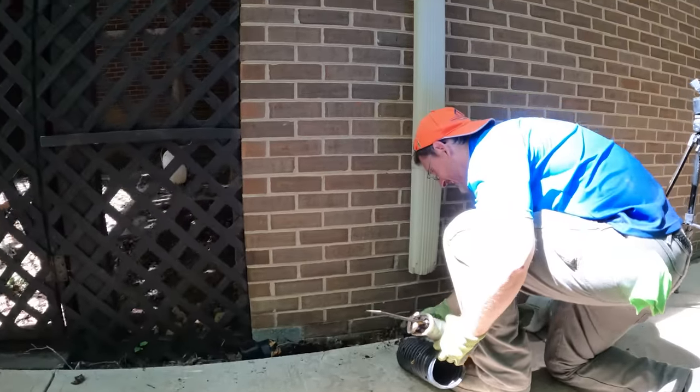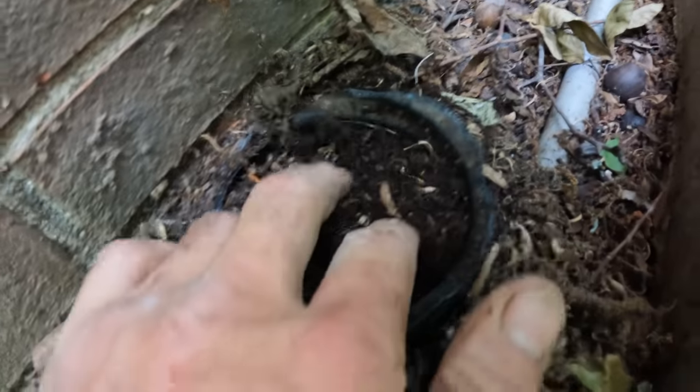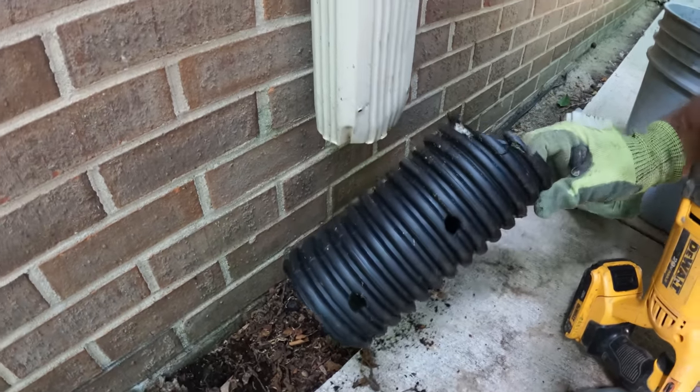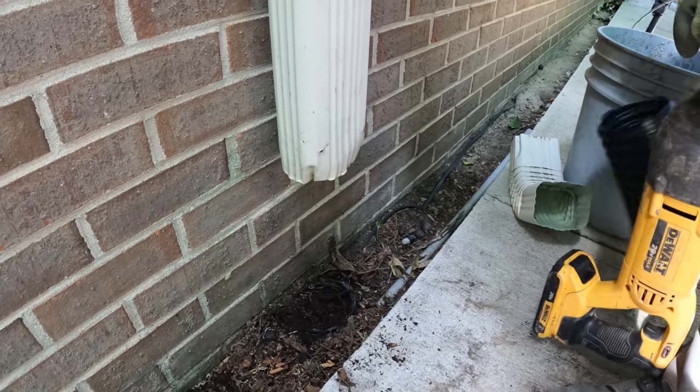There's no way. Look at that. I pulled a couple big ones out too, and we could try snaking it out, but I think you're just wasting our time. It's just gonna grow back. Especially with this. This is the perforated stuff. That's just gonna be an invitation to regrow and stop back up. Put an elbow on it.